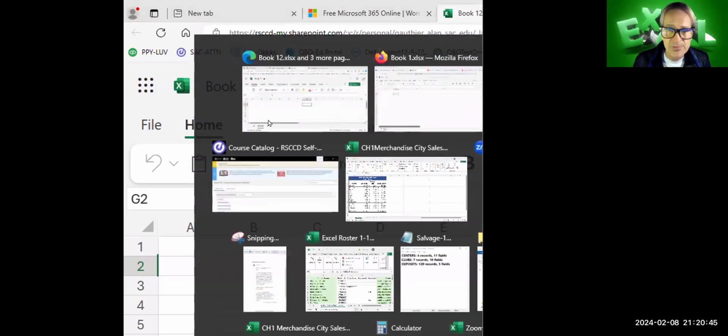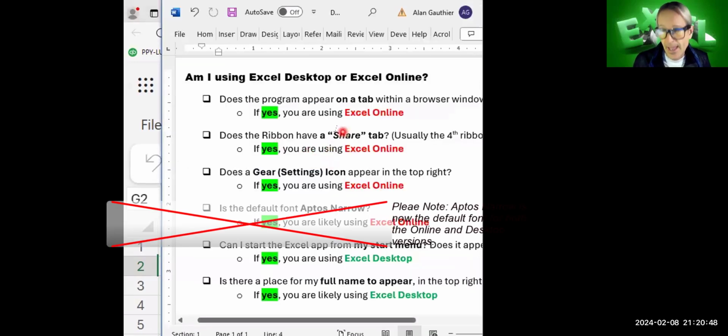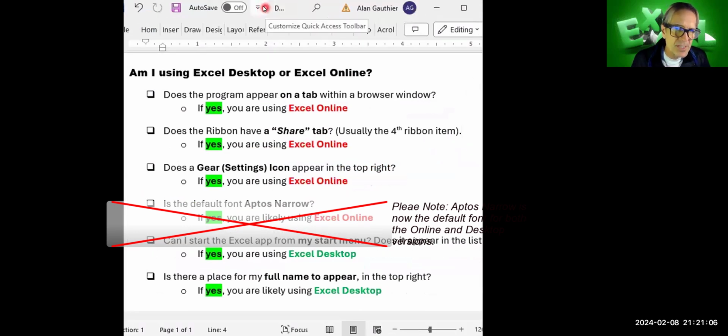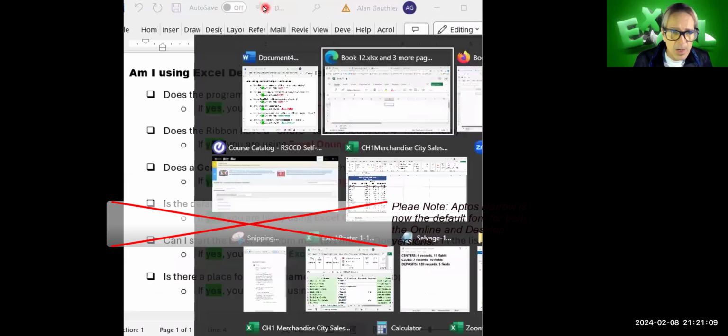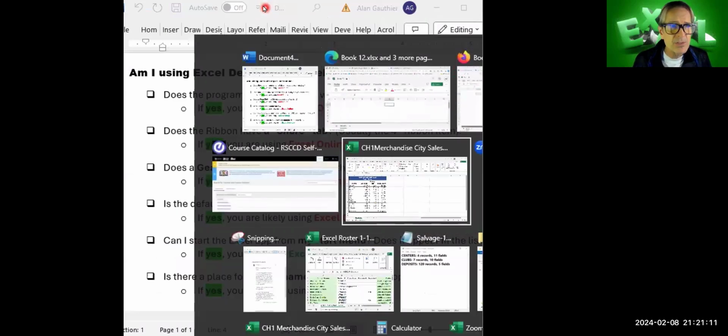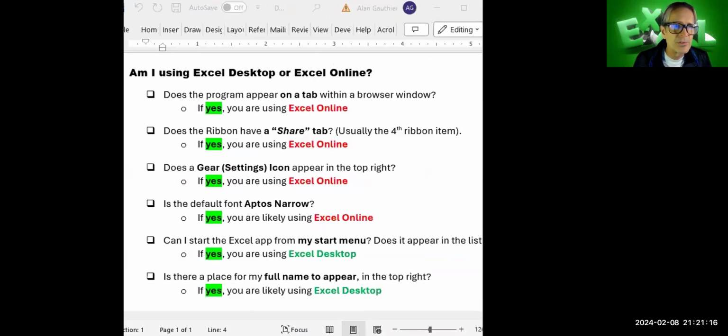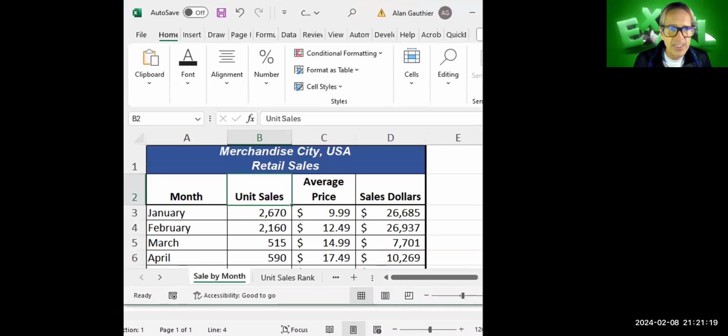So getting back to our list of steps, if you see the word Share as one of the ribbon tabs, usually the 4th ribbon tab, then that means you are in the Excel Online version, which is not the version that you should be using when you take an Excel class. Certainly not my Excel class. Okay, and by the way, I should probably show you what the desktop version looks like at this point. So I'm going to switch over to the Excel desktop version, and let me make it a little bit smaller so you can see everything. In fact, I was looking at this project from my Excel class.